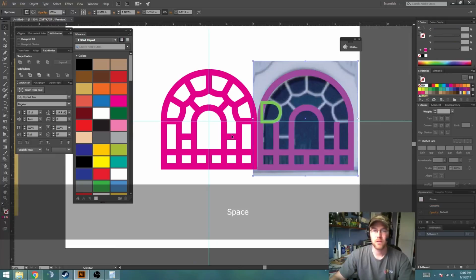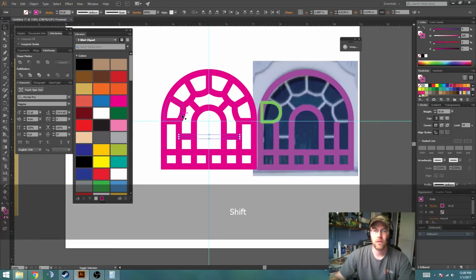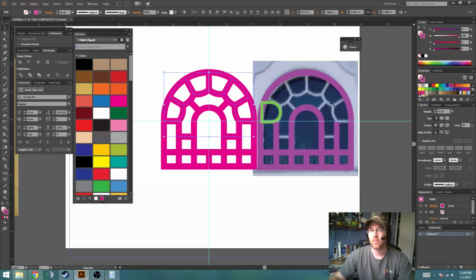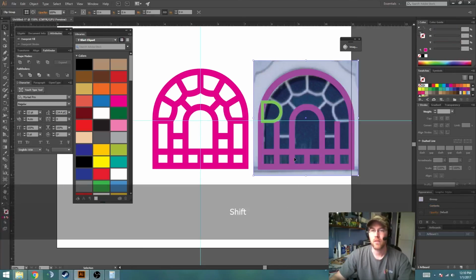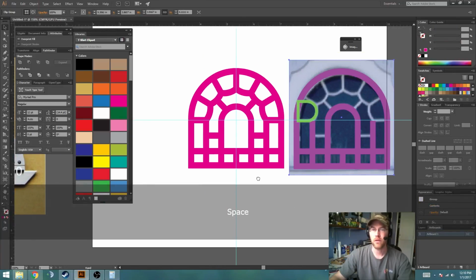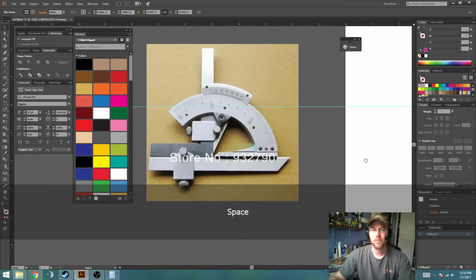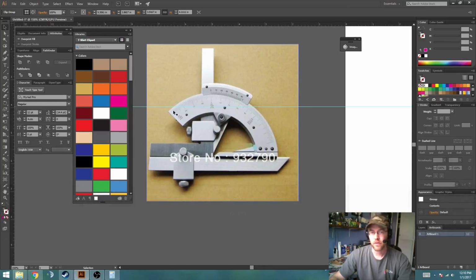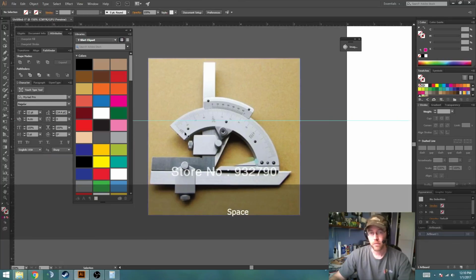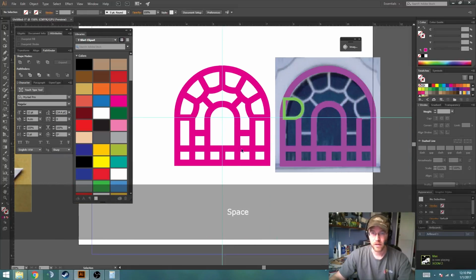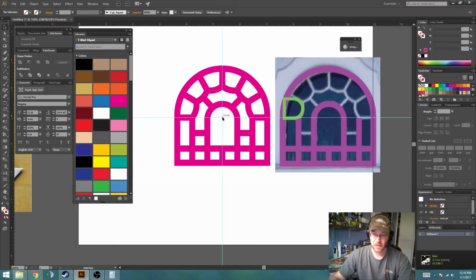So it looks like my lines are a little bit thicker on these. And it might be that all of them are about the same thickness and are being covered up by the reference image, but that should give you a good idea of how you can go about setting it up. And you can use that same methodology to set stuff up like this. I'm usually doing it for textures for 3D work, but you want to make sure that those angles are pretty much dead on. And setting one object in place kind of as a reference makes things so much easier for that. So hope that helps.